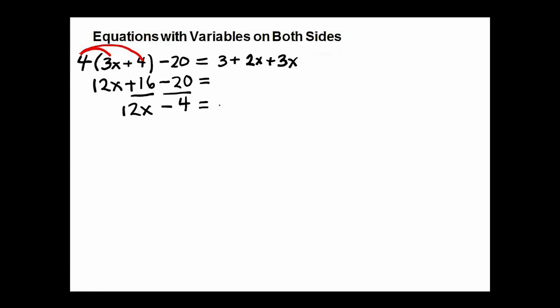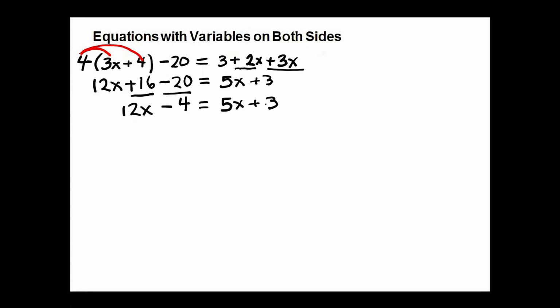Then we'll work on the right-hand side, and we have some like terms there. The x terms are alike. They are also like signs. So we're going to add and keep the sign. And I like my variable first, so I'm going to write it first. Plus 3. I'll just bring it down.